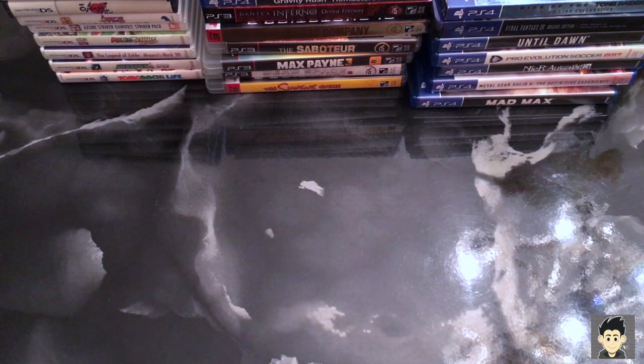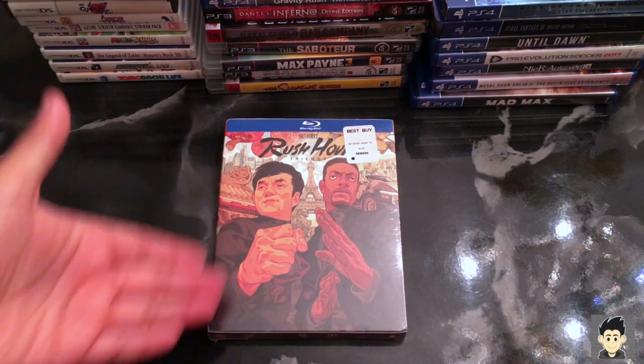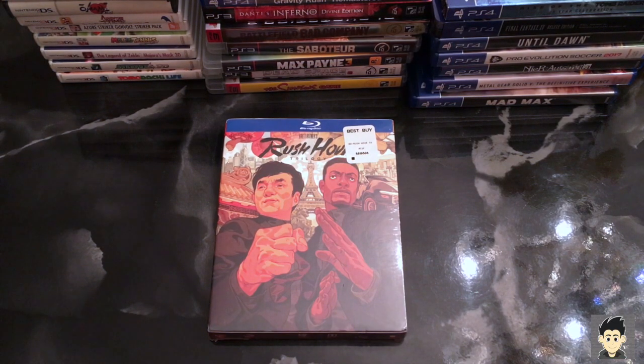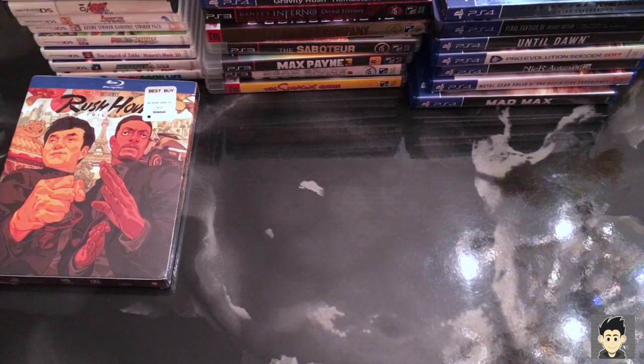Alright, that's the video game part — let's check the movies. All bought within four months, May through August. I got this one for eleven dollars: Rush Hour Trilogy — awesome artwork. It's Rush Hour — I can literally say all the lines in Rush Hour 2 because it's just so amazing. Couldn't pass it up.